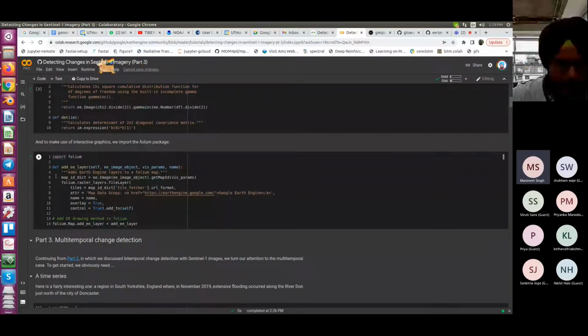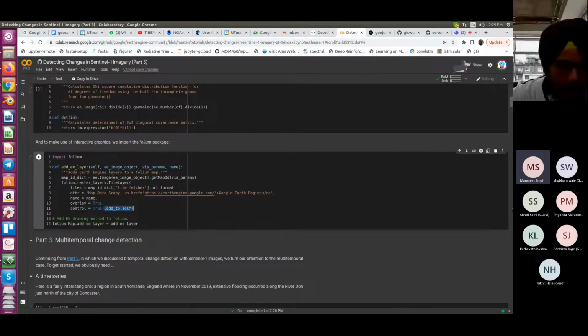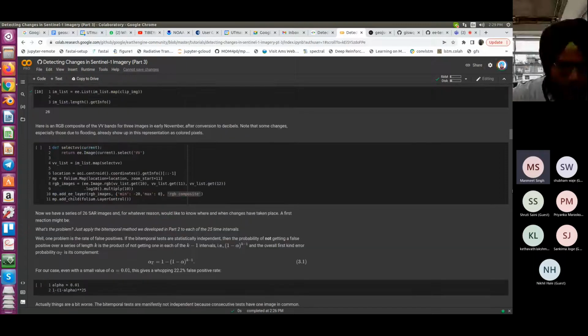So you create the map ID dictionary, and you say folium dot raster layers dot tile layer, and to this map ID dictionary, you say dot URL fetch URL format, and then these are the attributes, map data. So on the plots, we'll see that this map data comes, and the name. What is overlay control, add to self? Add to self basically means that it will add to the object. What is the object? mp. And mp dot add child folium dot layer control. Okay, so to control the layers, we will add the child.